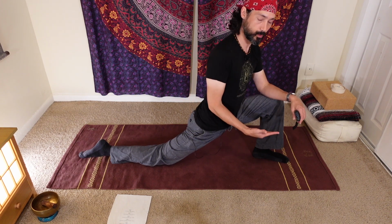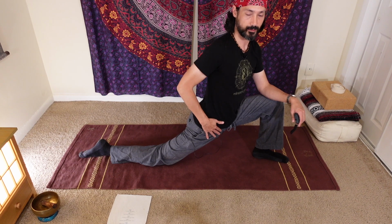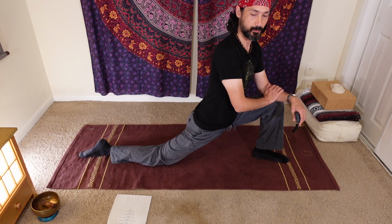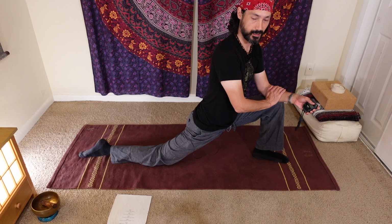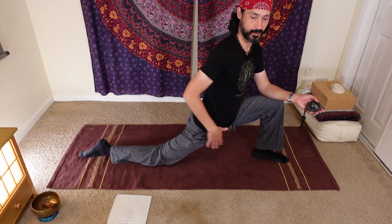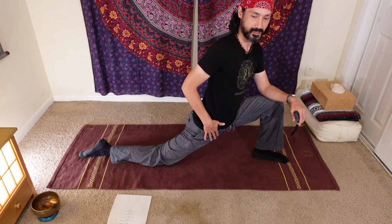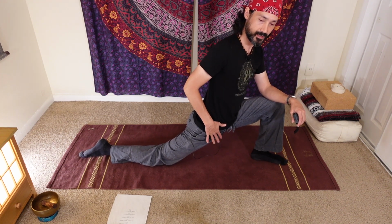So hips forward, torso up and back, and that's going to create a stretch right here at the front of the right hip. So those are the hip flexors, and that's the area that we're targeting in this posture. Okay. Now, for a lot of people, that is a sensitive area. It's a kind of a tender area.